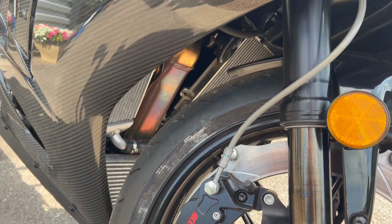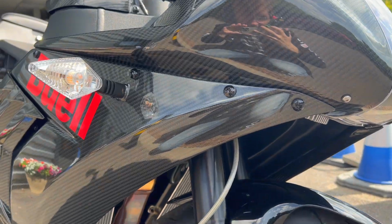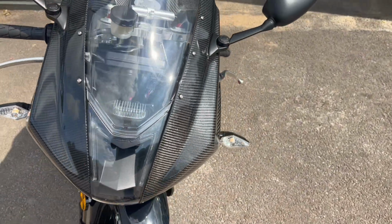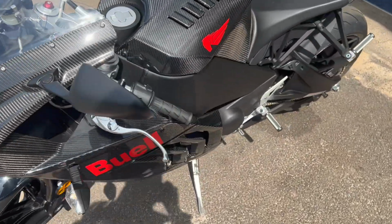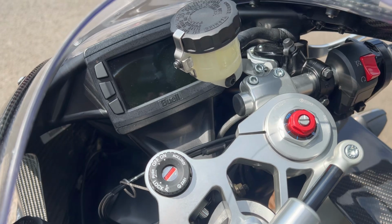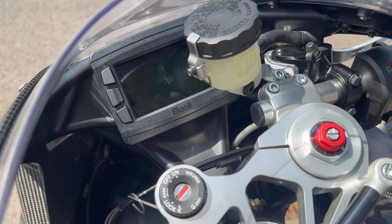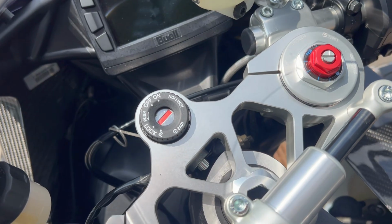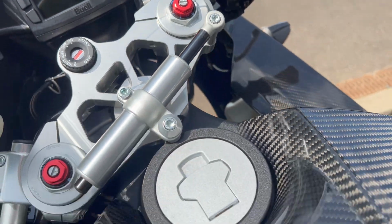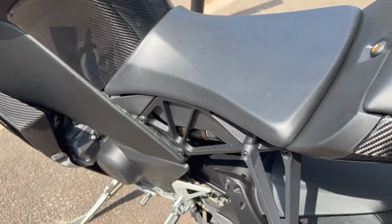I kid you not, this Superbike has no anti-lock brakes. But it does have a traction control system, which I only learnt today. So you can actually go into the onboard computer and you can actually set what traction control level you would like. And you use those three buttons to be able to cycle through the different menus. You get a key, you get this anodized top yoke with the red, and it does look pretty sensual.